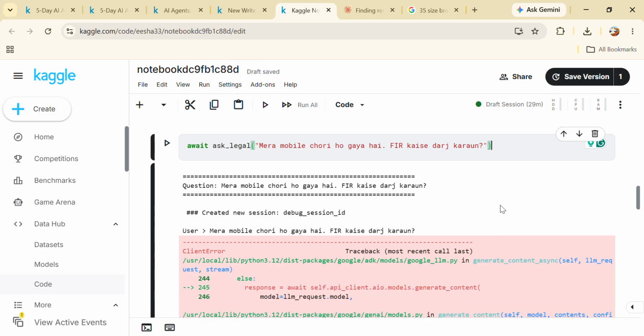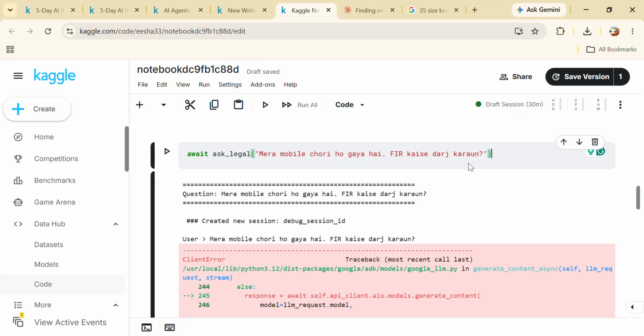The first test case is: I asked, my mobile has been stolen, how do I file an FIR? So what this will do: when the user asks, the root agent will fetch this question from the user and then call the search agent. The search agent will search this question on all the authentic and legal websites of Pakistan.